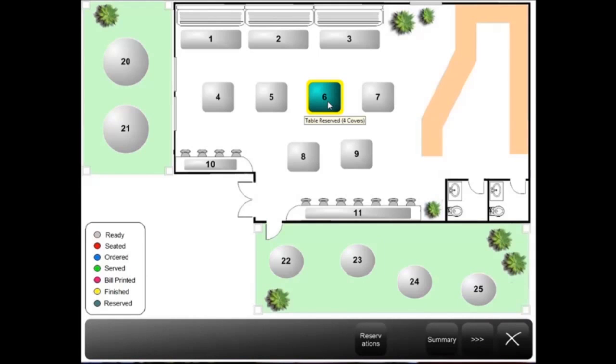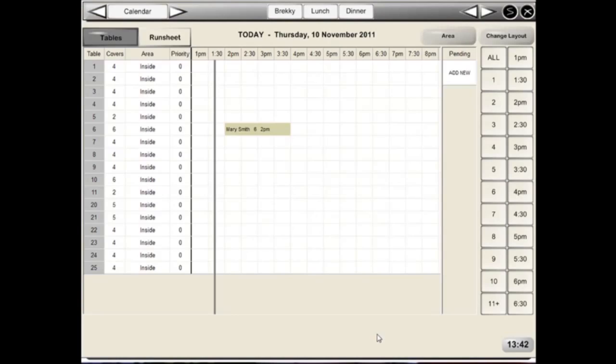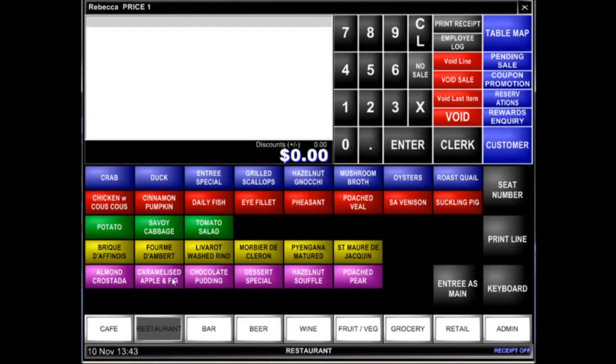A reserved table will display in green. If using the reservation module, you can seat the guests when they arrive. Highlight the table and press the Reservations button. The reservation screen will open where you can highlight the actual reservation and press Seated. Once the guest has been seated, highlight the name again and you can press the pause button to add items to the table. This table will now act in the same manner as a standard table.